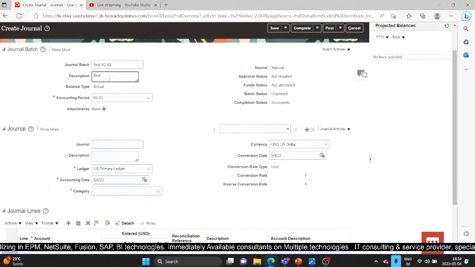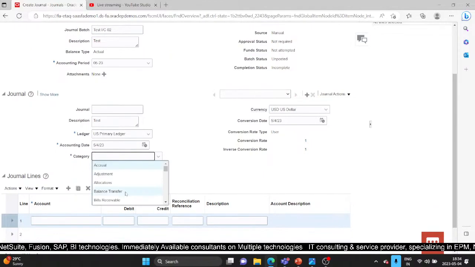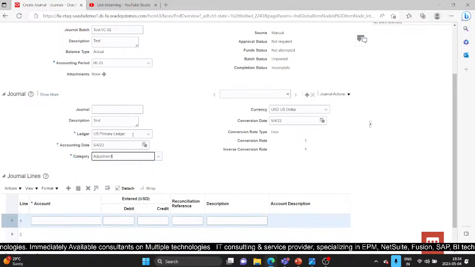Manual is the source. I'm just entering the minimum details. Ledger is primary ledger. Category, I'll select adjustment. So other category, other source is defined, so that will be applied here.